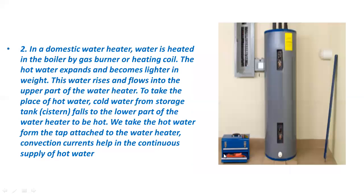In a domestic water heater, water is heated in the boiler by a gas burner or heating coil. Heating coil means you can also use electricity for warming the water. So when we turn on the electric switch or the fire, the water at the downside becomes warm first. That warm water rises and flows into the upper part of the water heater, and the cold water then comes down to occupy the place of the warm water.